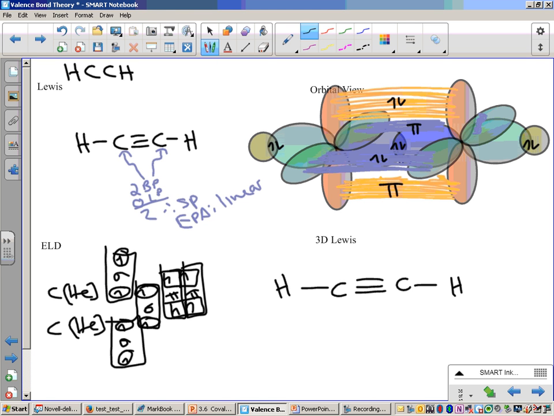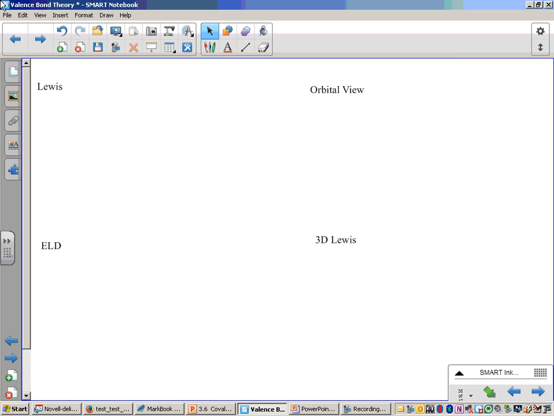The purpose of me doing the orbital view is so that when you draw this and you analyze this and you think SP, you imagine, oh, I've got the 2 SP orbitals and I've got this overlap on the front and the back and the front and the back, top and the bottom, and you can imagine that kind of shape. That's what I want you to be able to do, is look at a Lewis diagram and imagine that shape. So let's now just do some random examples here.